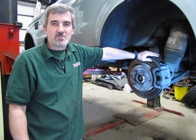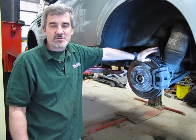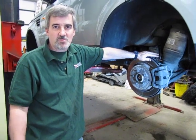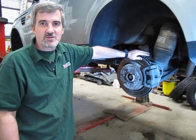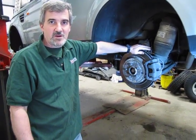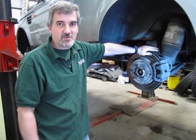Hi, I'm Doug, your tech support representative for Atlantic British, and in this video we're going to show you how to replace the rear brakes on your LR3 and/or Sport. Same application on both vehicles, same procedure, almost basically the same parts. So it'll be the right procedure for both vehicles.